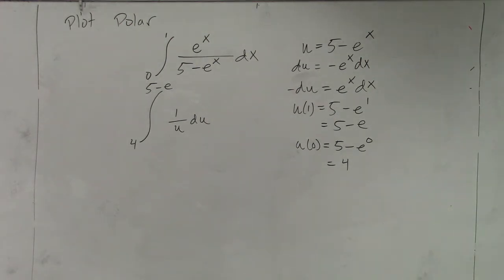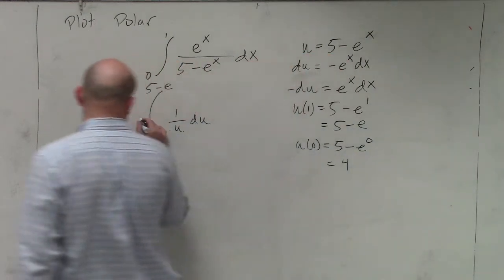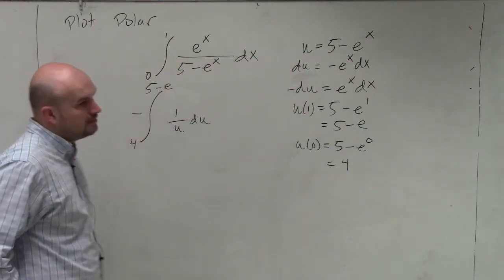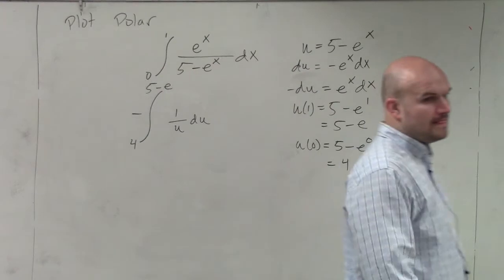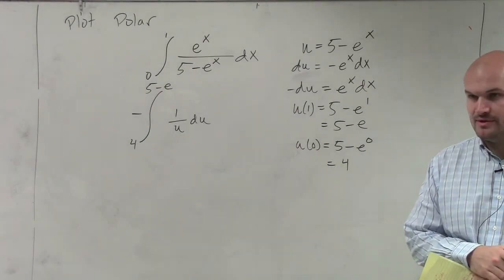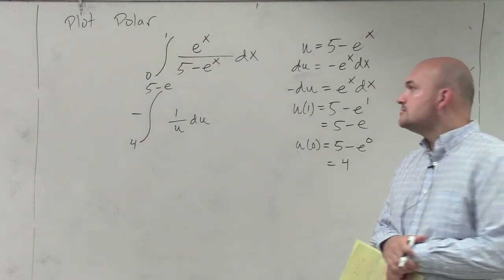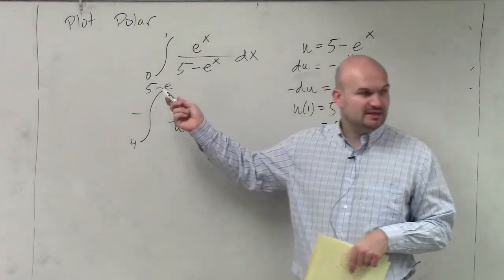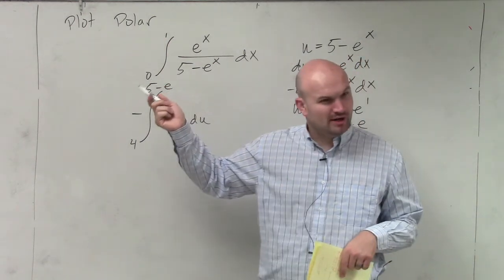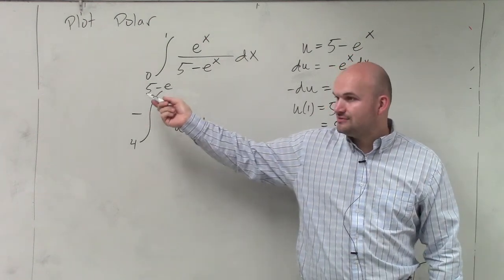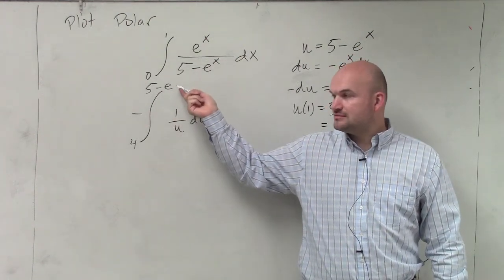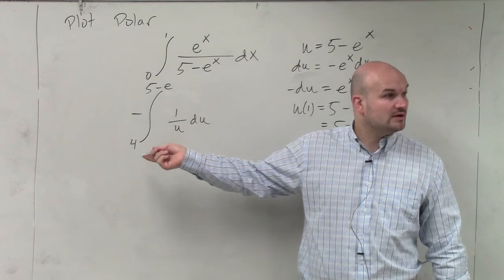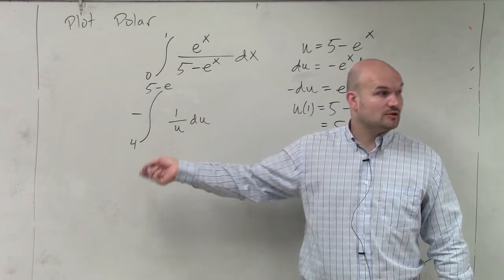Oh, there's a negative, right? Is everybody OK with this so far? So one thing we need to notice, though, is think about e. e is approximately 2.71. If I subtract 5 minus 2.71, that's going to be smaller than 4. Correct? We always want our lower bound to be smaller.